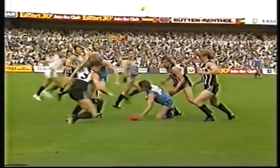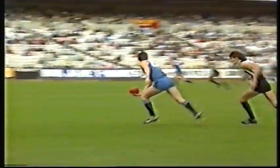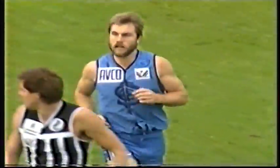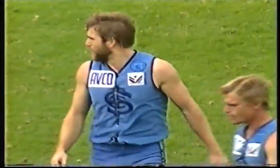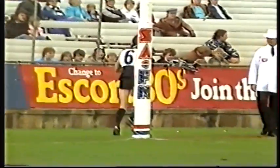Thanks, Ian. Trying to get the ball out in there was Delina, who tapped it forward. Here's another chance as the handball comes out to Klomp. Oh, he's dragged it right across his body, in fact, out of bounds on the full. A big chance for the Blues to open up with a goal, but they couldn't quite do it. David Harvey came to meet Klomp, and made him hurry his kick, and he certainly did. He hurried it about 30 metres offline. Harrison has to go back to get the ball to boot it back into play.